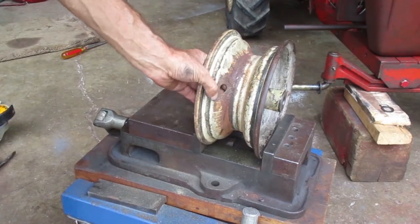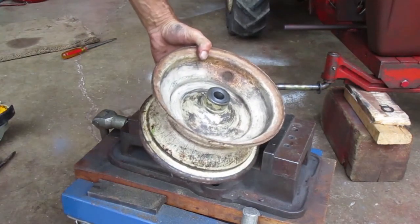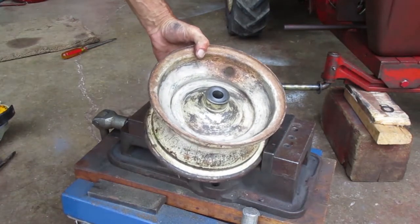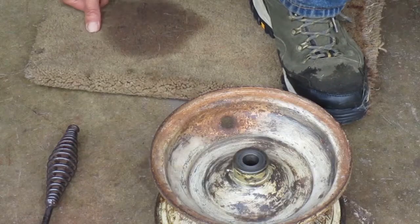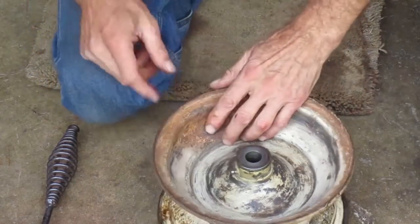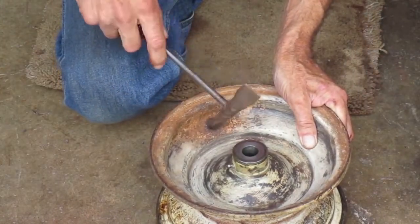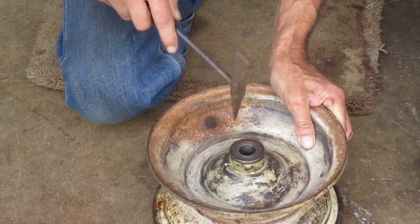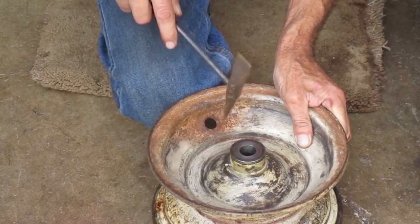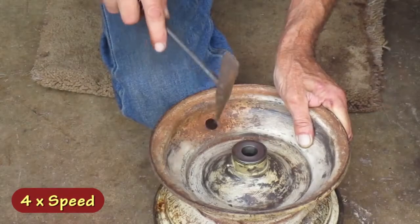There's some rust bubbling up around the hole there. I gotta chip some of that off and try to stabilize the area. This type of rust is caused by the calcium chloride that was in the inner tube. It was used to add weight to the tires and hold the front end down. That was done on all the early Wheel Horses with the engine in the middle of the frame.